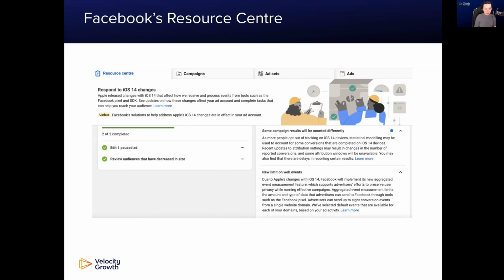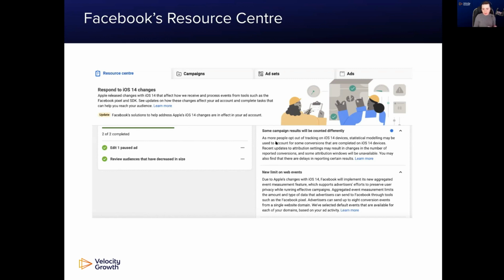Now, if you are a brand new ad account, or if you haven't set up your tracking, or if you haven't set up your structuring yet for your account, you will see a to-do list essentially in here, like verify your domain, set up your events and things like that. So this is a helpful guide when you're in here. You'll get the little updates up here, and what you'll do over here on the right hand side is get regular updates on things that are changing as a result of iOS 14.